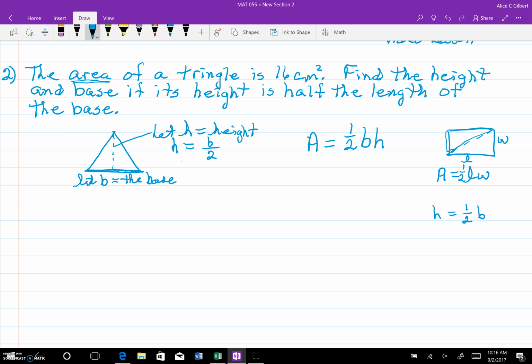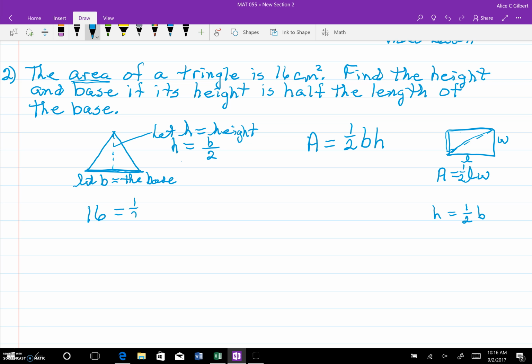Let's now put this into it. We've got our variables assigned. We've read through the whole thing. So 16 is area. Always leave the measurement off when you're doing calculations. Then remember to put it back in at the very end.